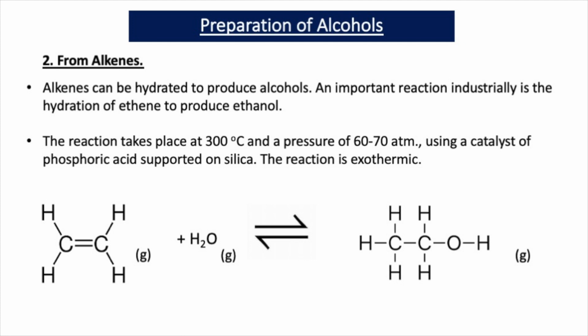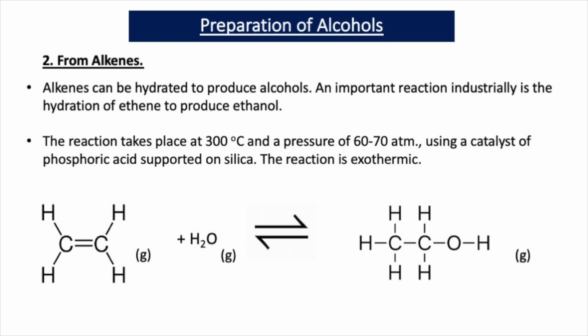Now the reaction is reversible and the conditions are there to allow us to have a reasonable yield at a reasonable rate. Now the reason that we have a high pressure in this reaction is because when you increase the pressure, the equilibrium shifts to the side of lowest number of moles of gas. Now that is the right hand side. So therefore increasing the pressure causes the equilibrium to shift to the right hand side, and therefore the yield increases.